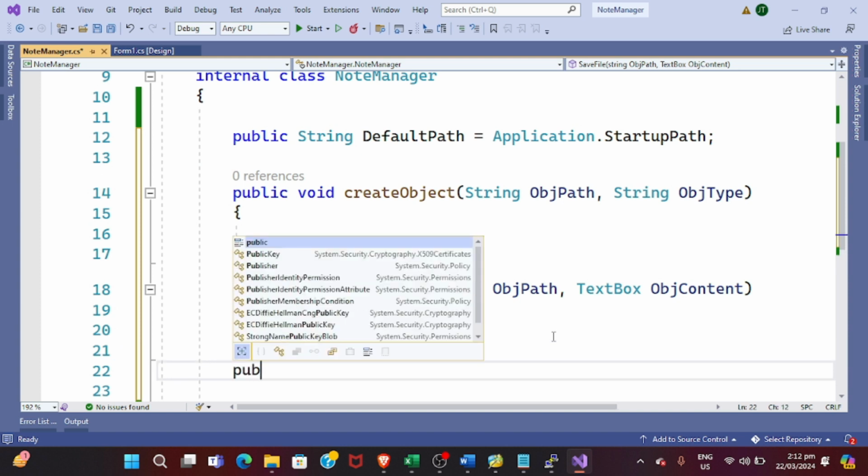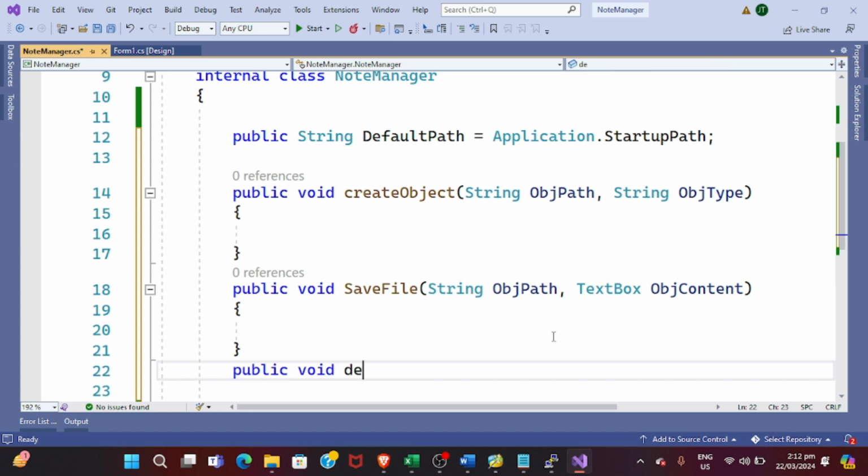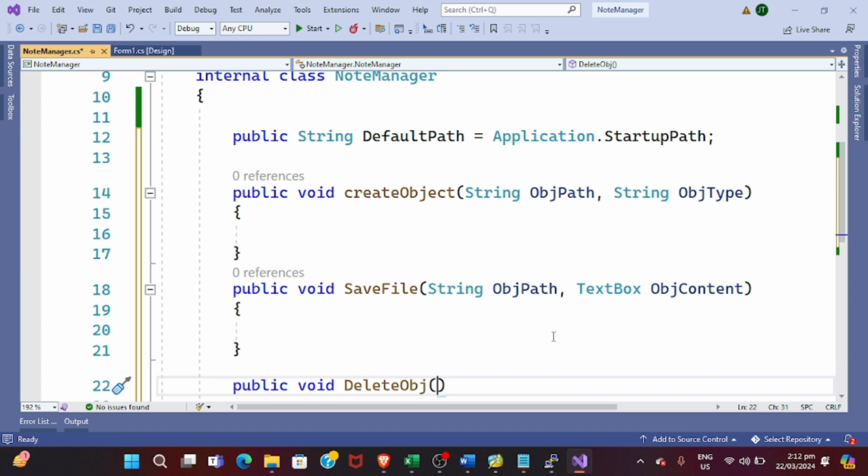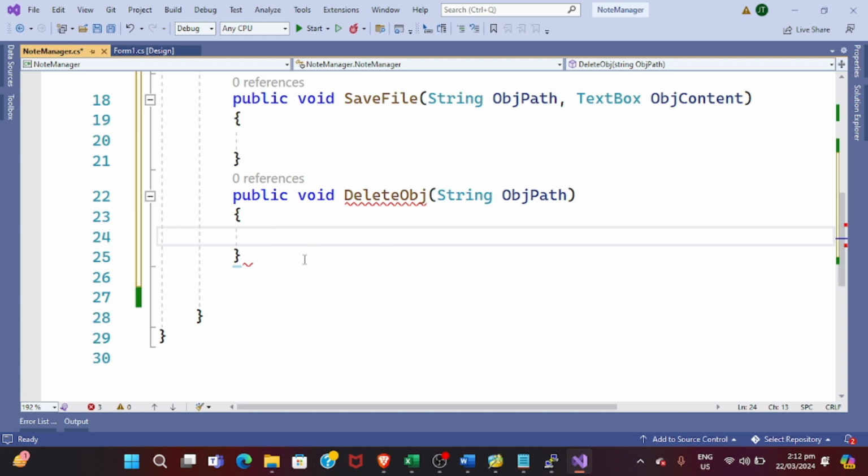Next is public void delete object. So delete object needs the actual path, object path, and I think that's all for delete object.